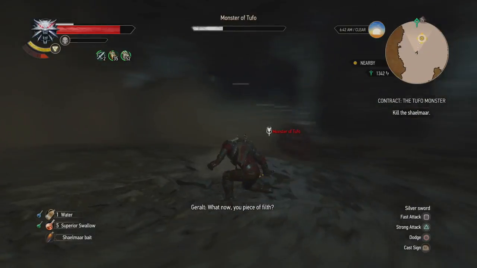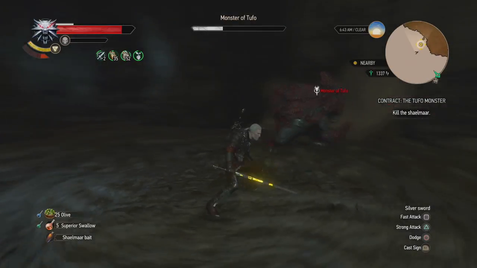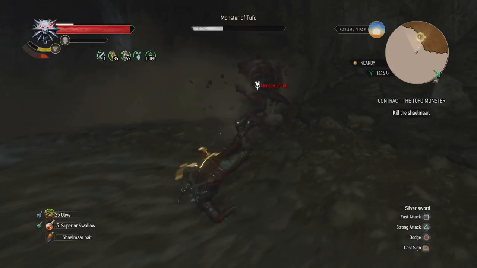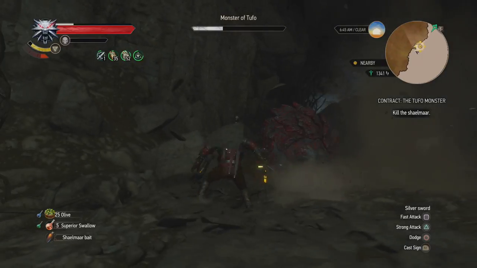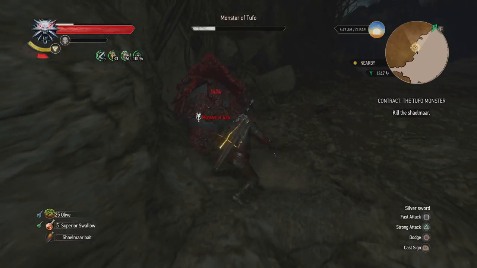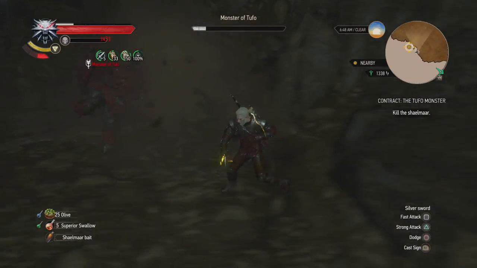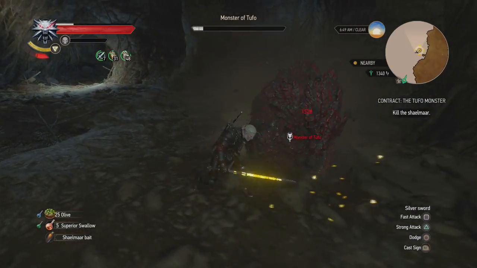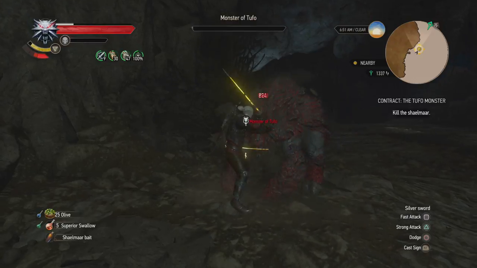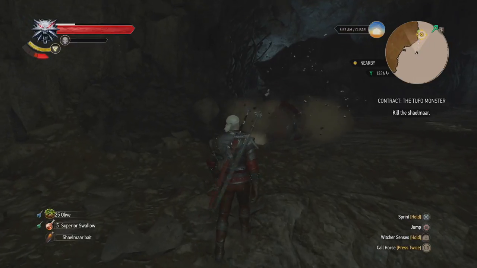What now, you piece of filth? Okay, so now he bumped. What's he doing? What's he doing? Okay, he's blocking my attacks. I think I got him. There we go. Whew. That was pretty tough, but the poisoning did its work there.